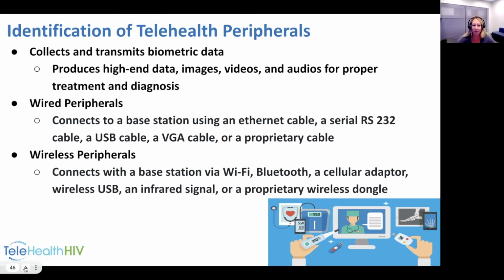For some of the wireless peripherals, it's Wi-Fi or Bluetooth. So you have to really decide what it is that you're asking your patient to get. Is it going to be covered, or is it going to be an out-of-pocket cost? Going back to some of these wired peripherals, some of them use a little bit older technology, an analog technology and an analog signal. But this makes it harder for hackers to tap into. So, when we're thinking about HIPAA compliance, these may be some of the things that we want to use, those wired peripherals. Next slide, please.